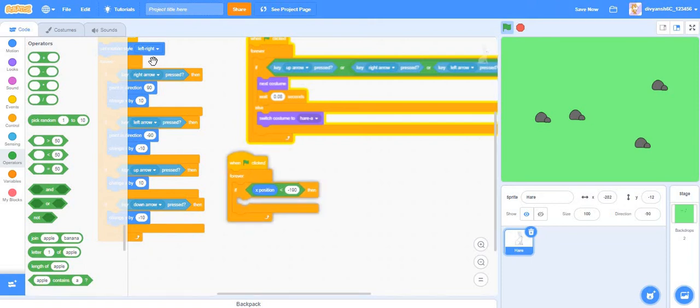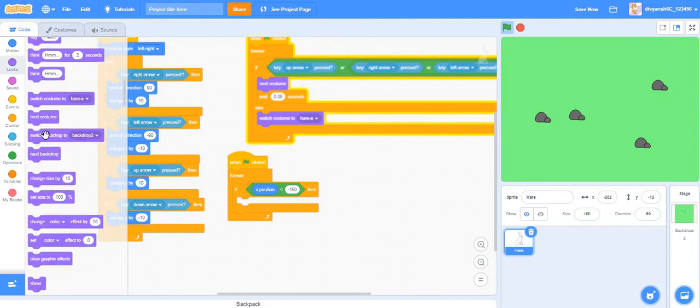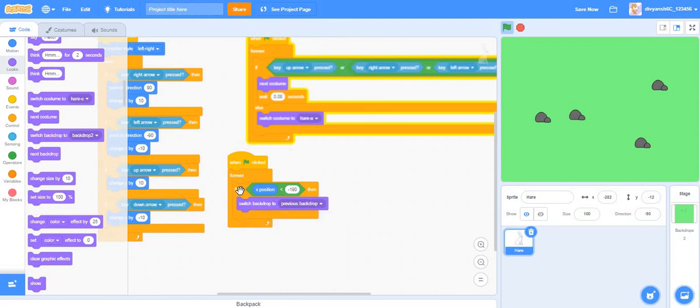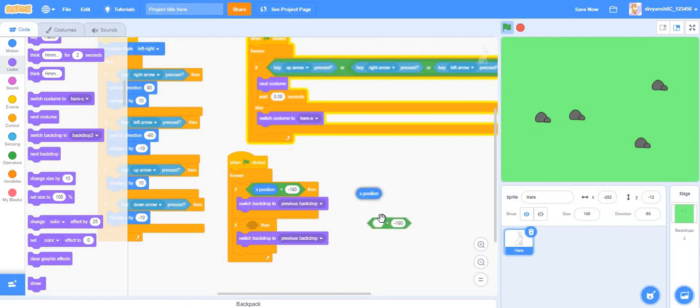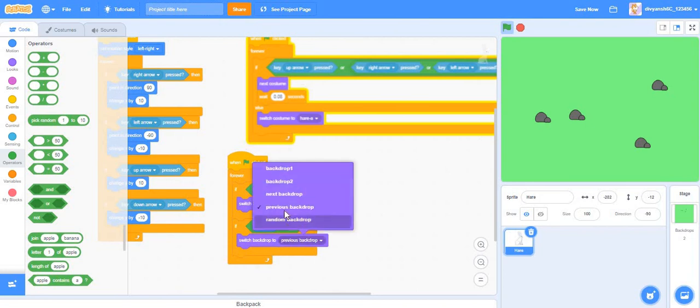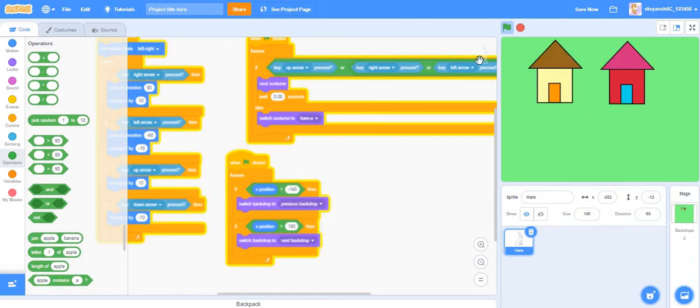And then if it is, then we will switch backdrop to previous backdrop. Copy this, and if our X position is more than 190, then we will switch backdrop to next backdrop.